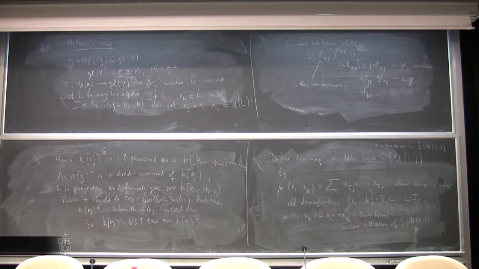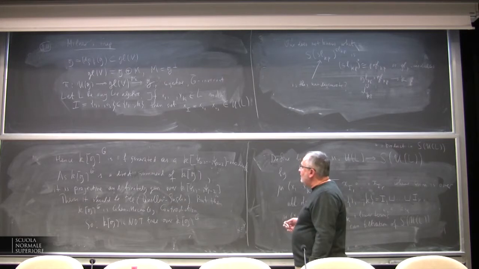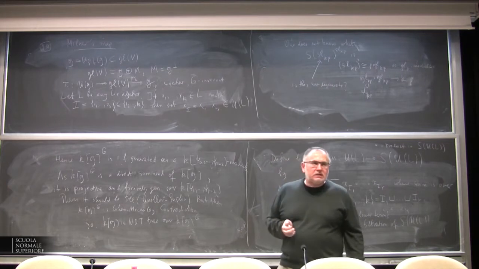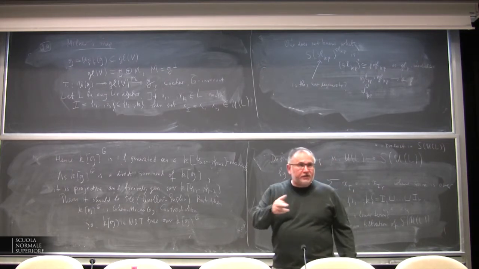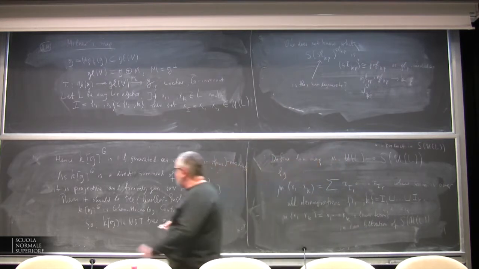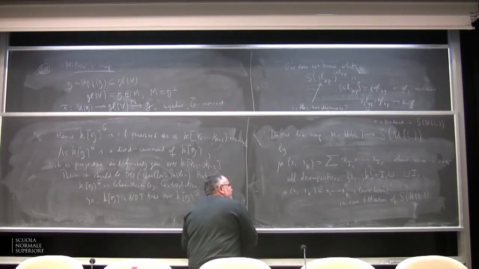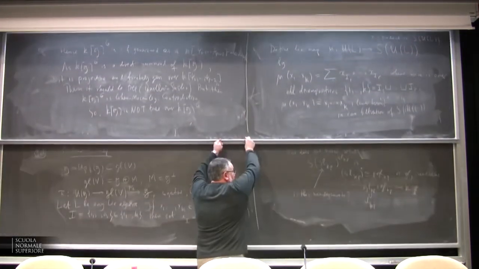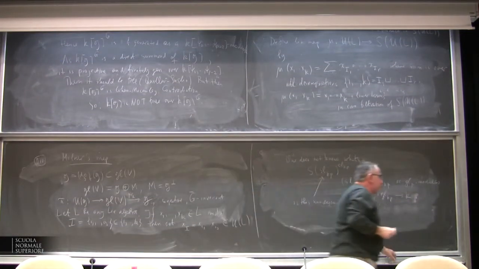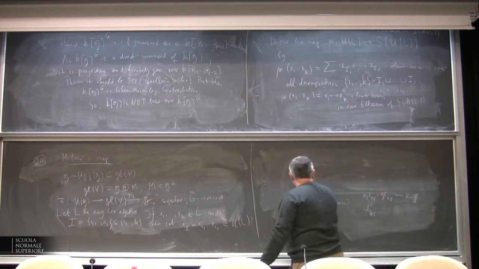Sasha, I have a question about this. When you define these terms, this capital X_I up there on the board, if you have the indices 1, 2, 3, we also have 2, 3, 1, and we also have 3, 1, 2. Do we have all the indices? Yes. I will give you an example. One has to be careful. And this example also shows why the characteristic P is actually interesting in this definition.